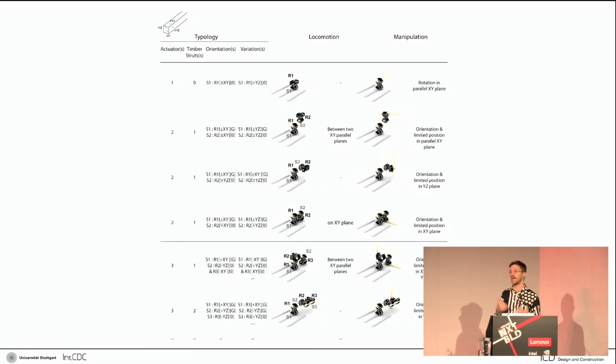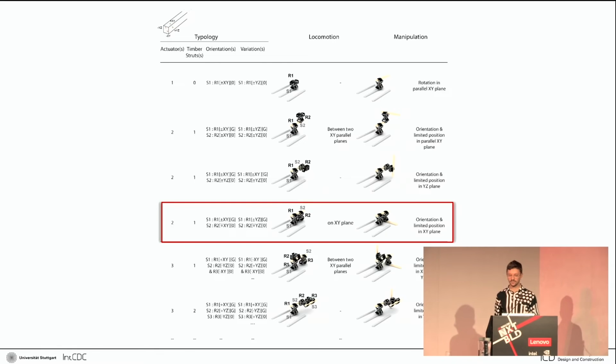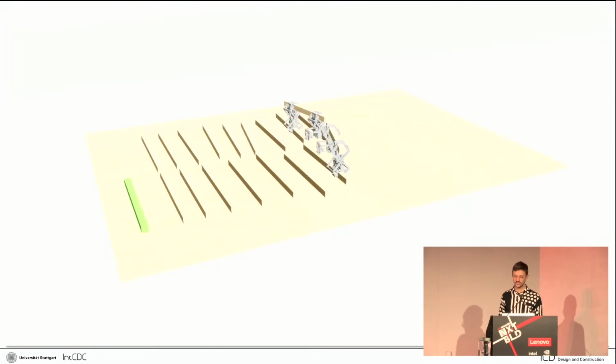So we approach this challenge through the analysis of locomotion and manipulation capabilities of different kinematic chain topologies. And again, the benefit of the system here is that we can break down the system. We don't need to work with 6 axes in a single kinematic chain, but can work with as little as a single axis. And through this analysis, we learn that it's possible to assemble structures in plane with kinematic chains with only 2 degrees of freedom.